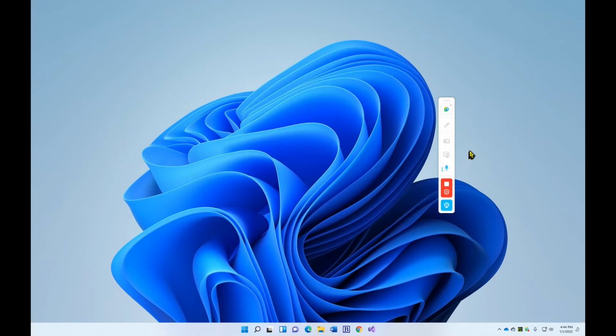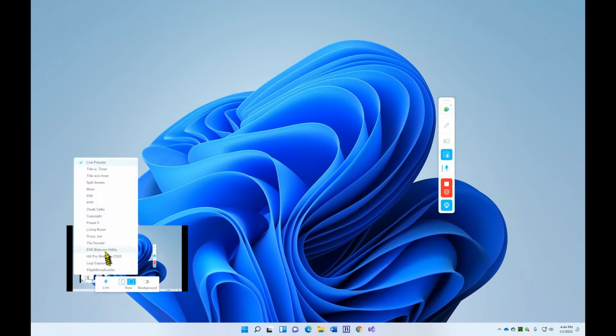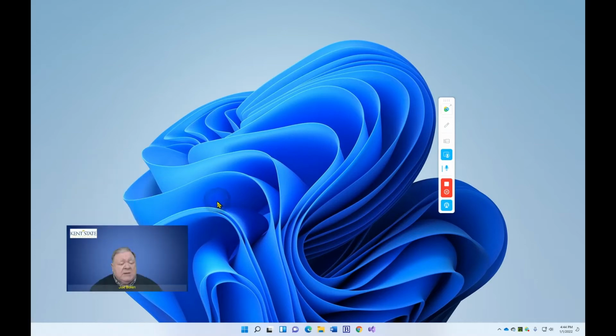And I'd like to also introduce to you the video here. I'm going to click on this, and you'll see a video that comes over here. Right now it's showing the desktop live area, but I can change that to show other presets I have. Right now I'm going to change it to the preset of main, which is with me.